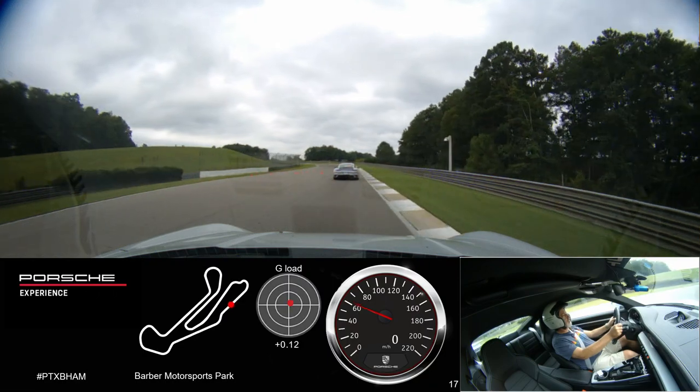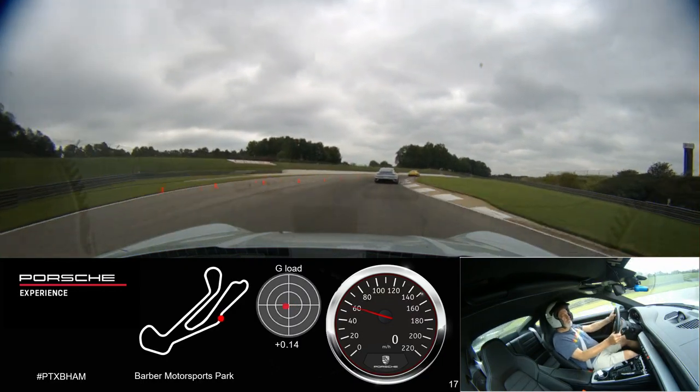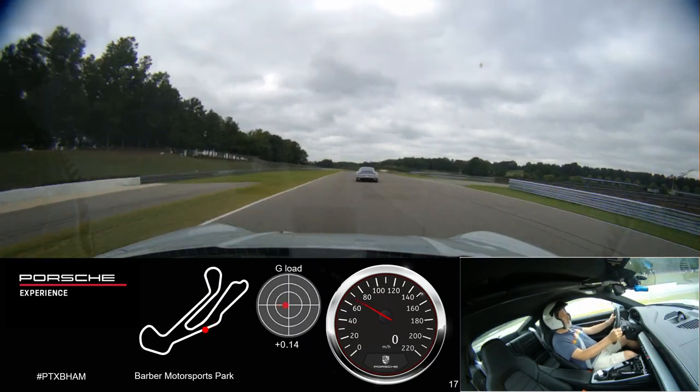Just a light brush of the brakes and a very pronounced turn to the left first. Now back to the right. Get your eyes up here. Find your exit cone, this blue cone that's right up here. Left side tires just end up right next to it. Nicely done there, Taylor.